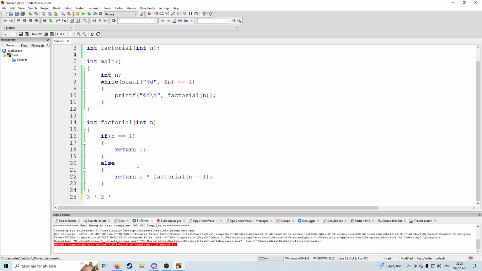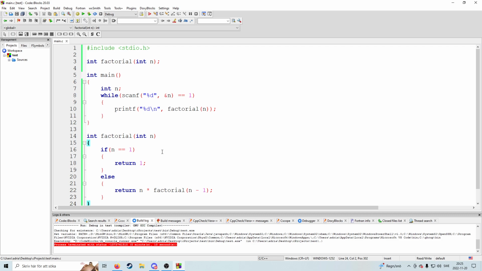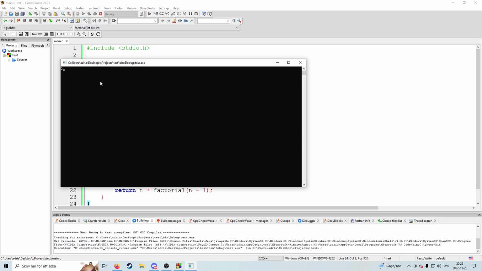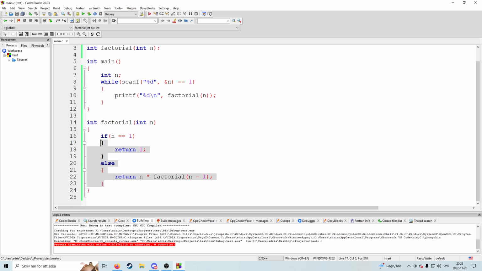And then it's gonna take 2. 2 is not 1. So we do 2 times factorial n minus 1, which is 1. And then here it's gonna return 1. So that's gonna become the 1, and then it's gonna go back and calculate. And if we were to run this program, let's say that we type 2, should be 2, right? 3, 6, 4 should be 24. So it works.